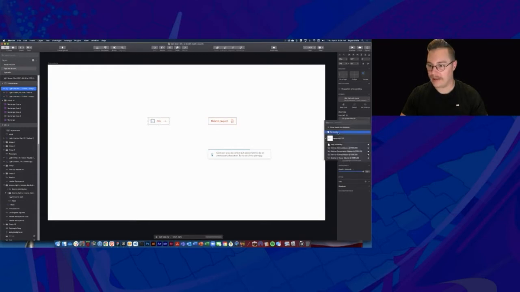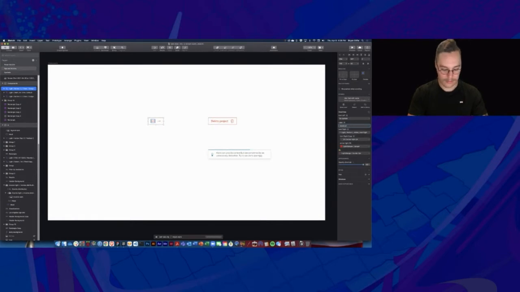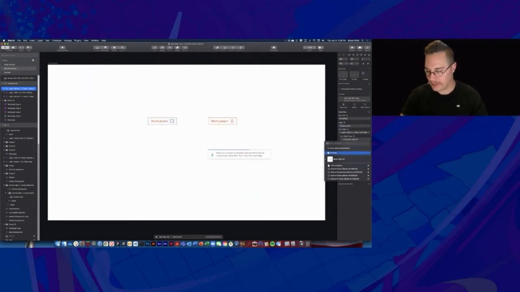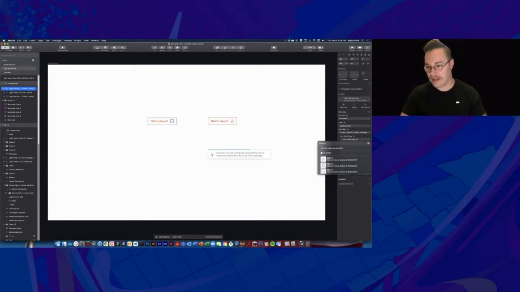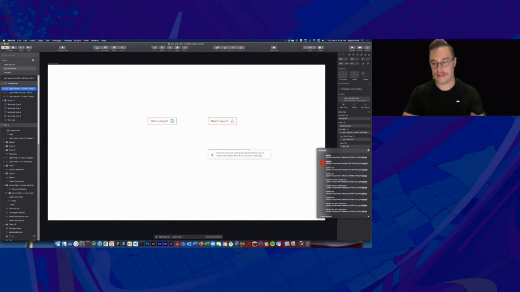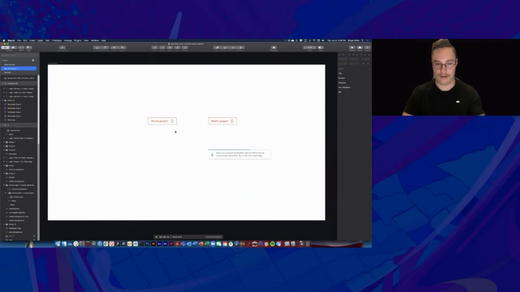So I'm going to take off that left icon here with the symbol overrides. Take that guy off, and I'm going to do delete project. And then I want to have that little trash can icon. So for the icon here, I go to the overrides panel and type in trash. Super fast if you know the name of the icon, but if you didn't know the icon, you can actually filter within this little search box. And I want the 24 size. Oh, and it's the gray icon now. So we just change that, since all these libraries are hooked up, super easy. I could type in danger, and that one's good to go now.